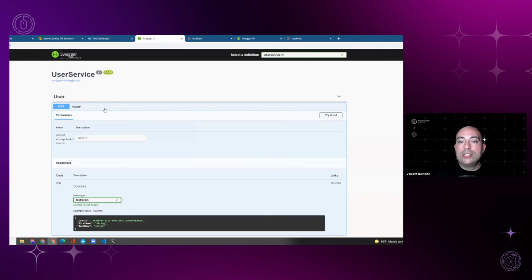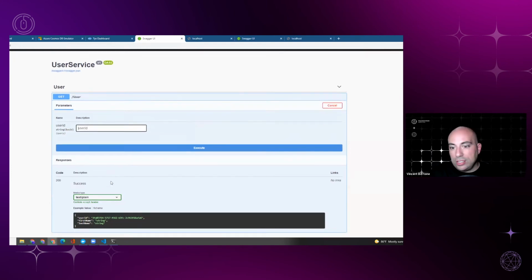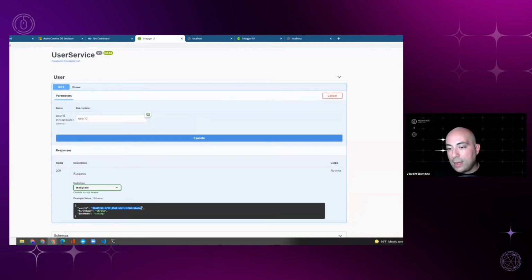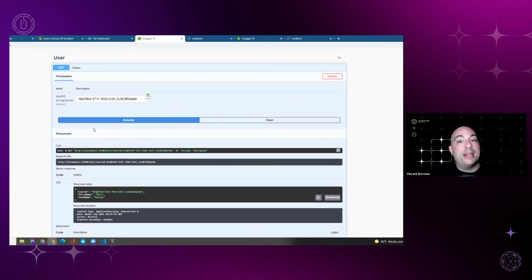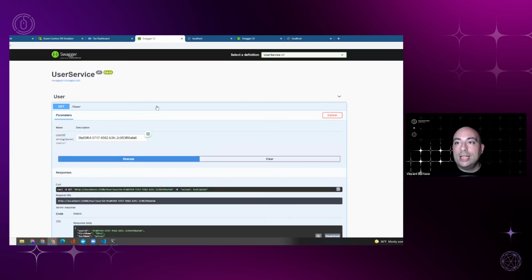So part of our workflow was to get that user ID. In good Swagger fashion, let me copy the GUID and run it here. And we get back our results. As you can see, we can independently interact with our service. In this case, we're just doing an HTTP call. But of course, that's not as interesting, right? So now we're going to simulate that order creation process.